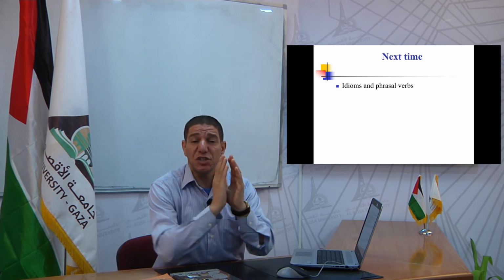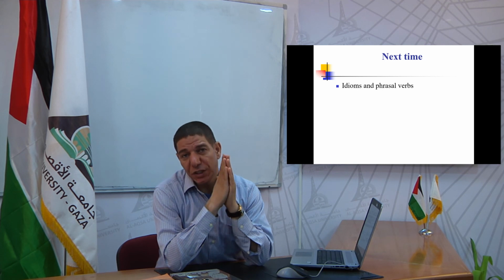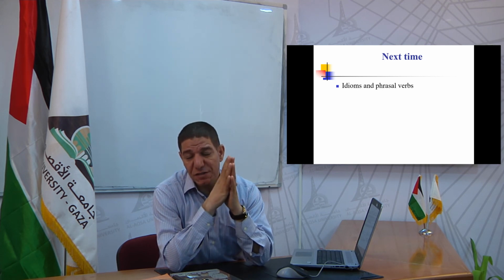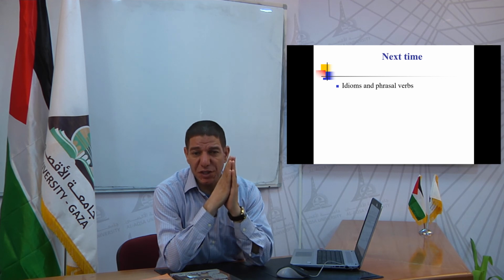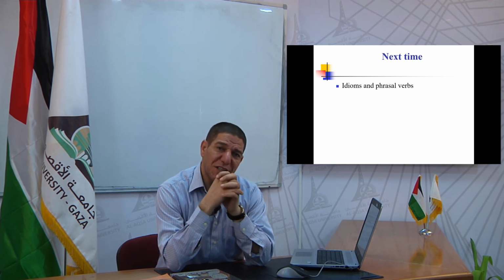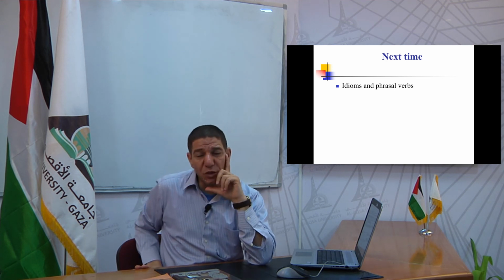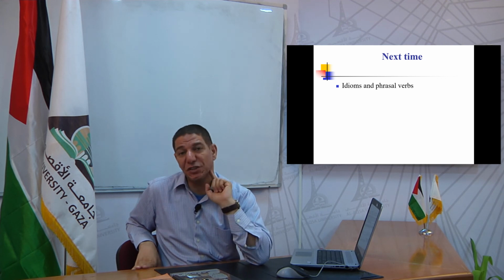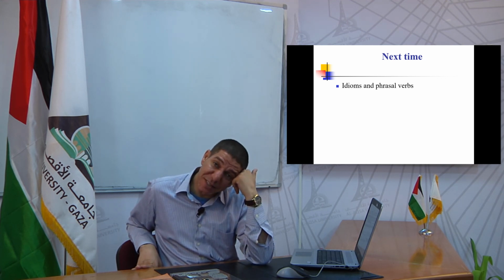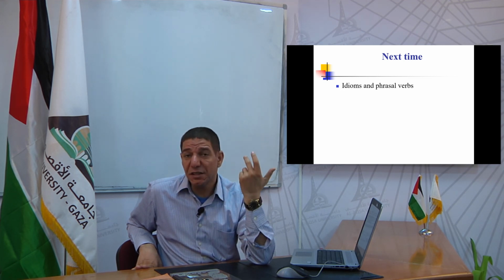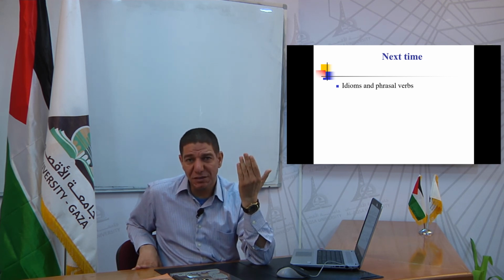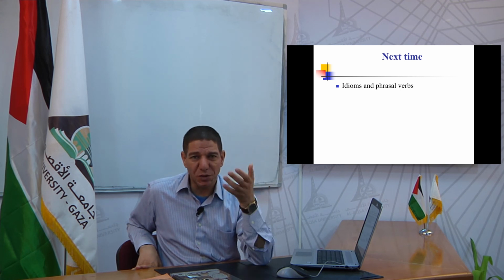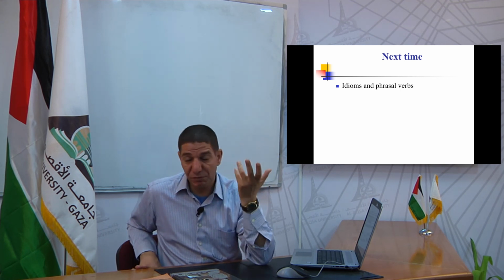There are dictionaries of idioms. You need to look up certain words in an idioms dictionary. Otherwise, you would translate rainy day as يوم ماطر, while it is not يوم ماطر, although يوم ماطر can sometimes be the proper translation. But when somebody says save for a rainy day, rainy day here is something else than يوم ماطر. يوم صعب, يوم, I don't want to say أسود, or يوم وهكذا.